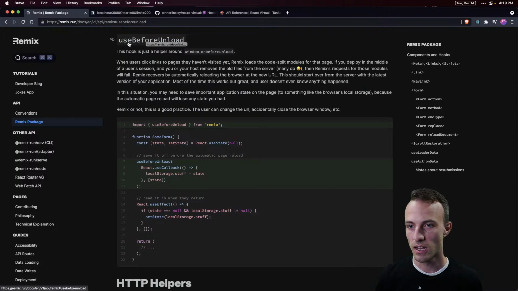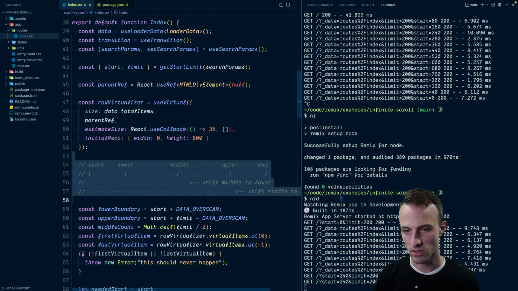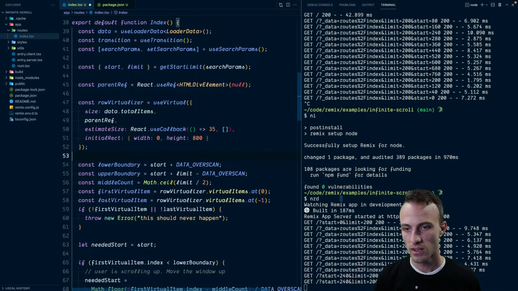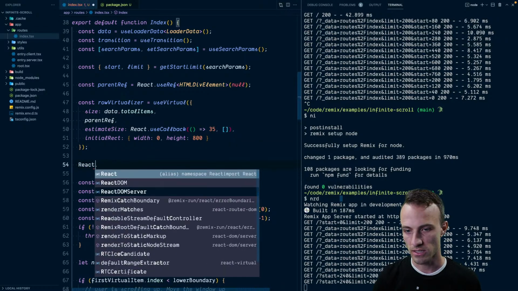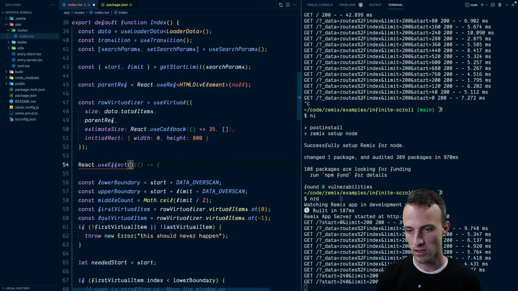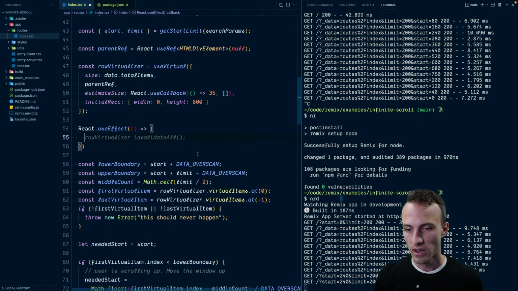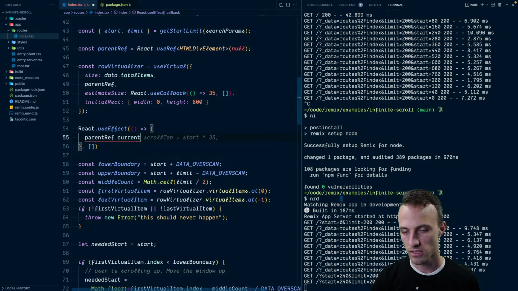Okay, so actually, you know what? We don't even need to use the use before unload to see if it'll work. So I'm going to get rid of this. And we're going to say React use effect. And we want to take our parent ref, and this is going to be right here, current, and yeah, scroll top, start.